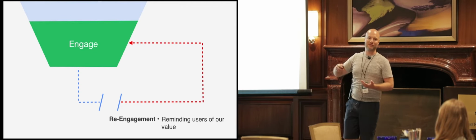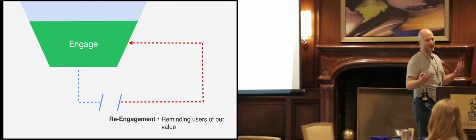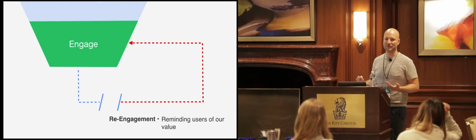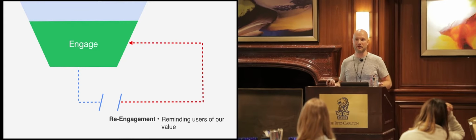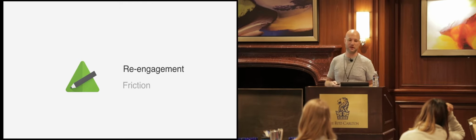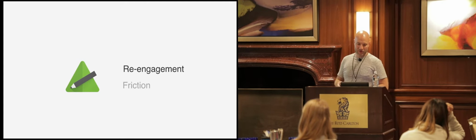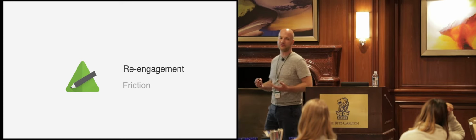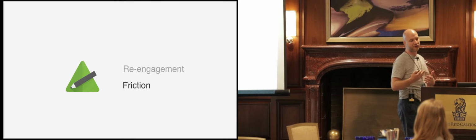then something happens. Life happens. They go on vacation and they just forget this app exists, or they become busy and they just stop using the app. Or it's just not solving a problem for them for a while. Maybe there's 6 months where they just don't need the service that they needed before. And that's what we're going to talk about today, how to think about this re-engagement problem through slices. And then after that, we're going to talk a bit about other ways to reduce friction to help raise that engagement number.